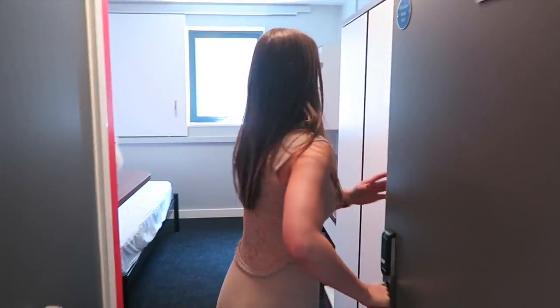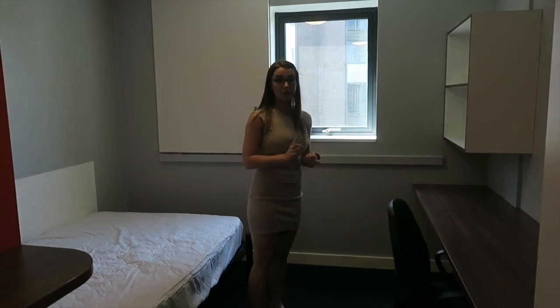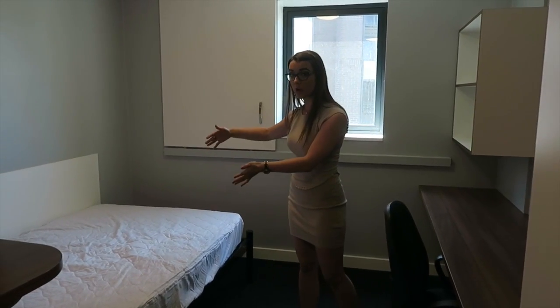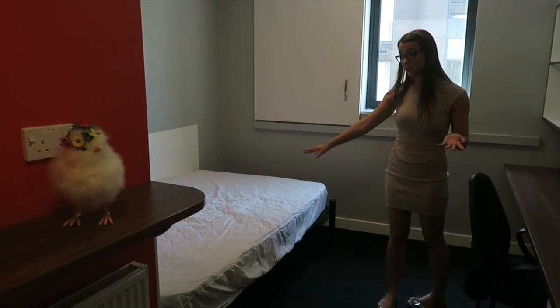So now I'm going to take you into the bedroom — my bedroom — but this time it's going to be empty. If you've come from my other room tour, I think this is good for you to see it with nothing in it. So this is the bedroom. I think this is called a deluxe bedroom — I'll confirm all the details below. There are three different bedroom sizes you can get. The cheapest one is a single bedroom, but I couldn't get hold of a single bedroom today. Let me assure you it's exactly the same as this one — the next one up. The only difference is that this one has a three-quarter bed instead of a single bed.